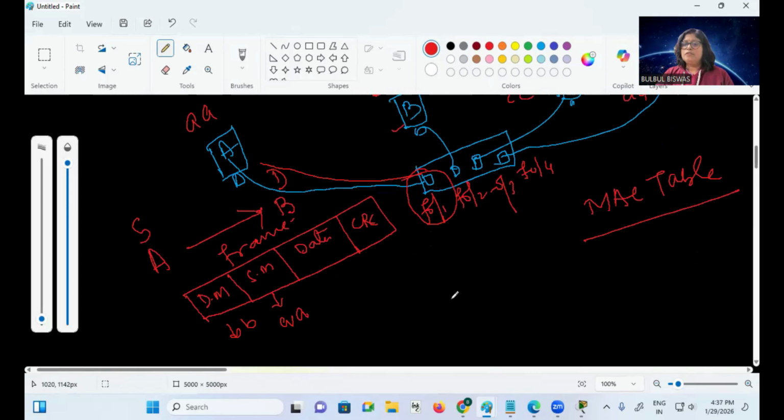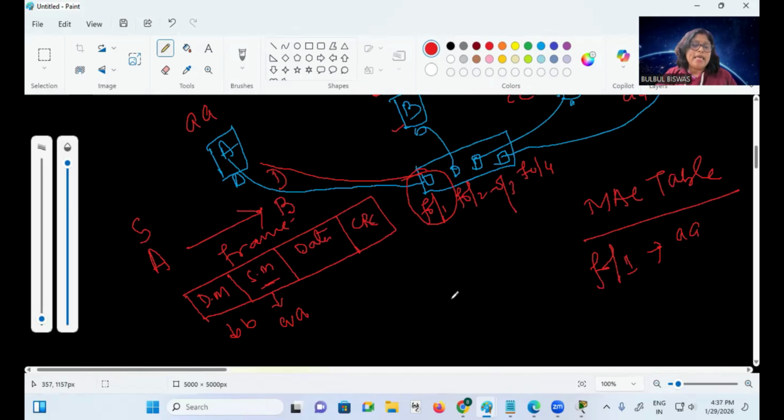In the F0/1 port, the switch receives a frame whose source MAC address is AA. It can sense the source port, and the source MAC is AA, and immediately the switch enters this AA entry in the MAC table.